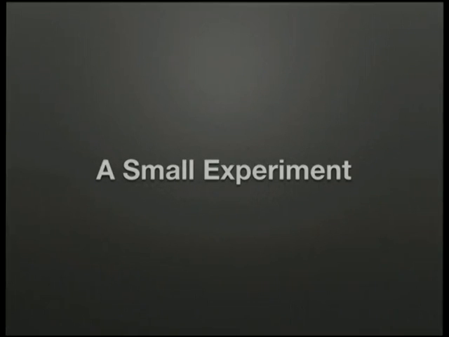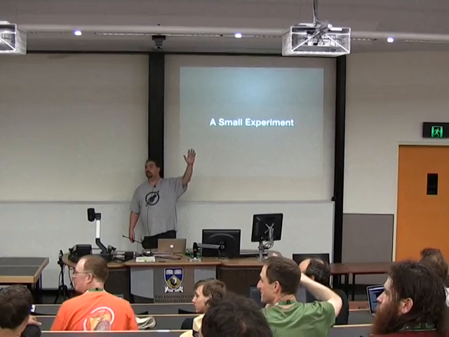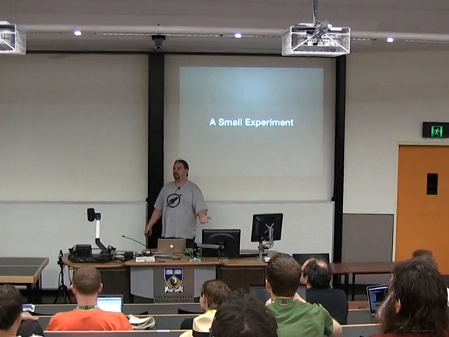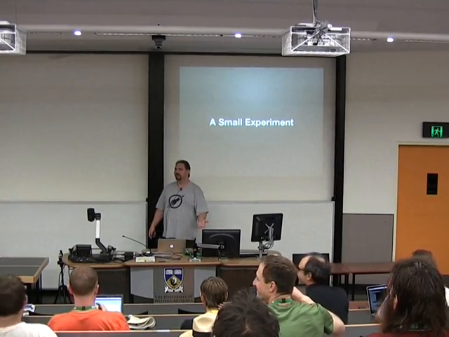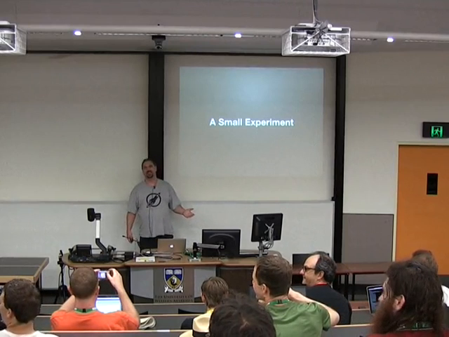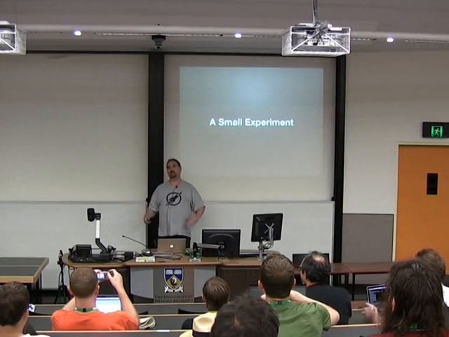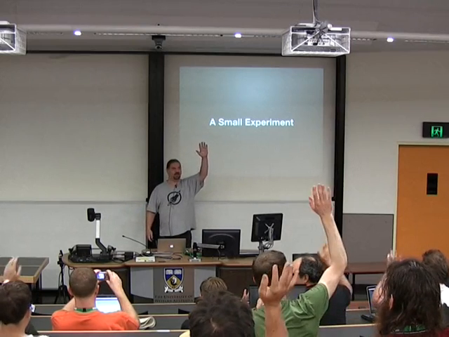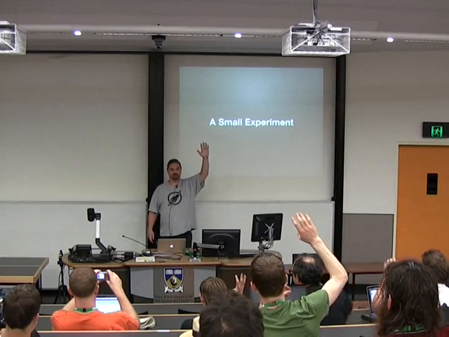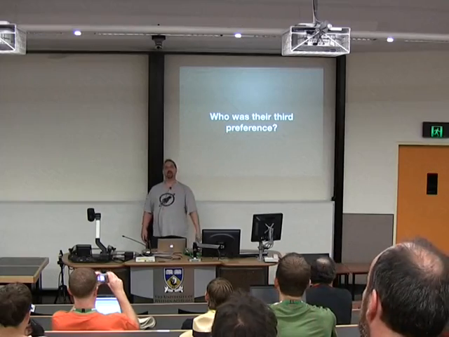Hands up, who here voted in the most recent federal election in Australia? Good, good. You have to ask who's Australian. Well, if you're not Australian, you didn't vote. Your sample is skewed if there's lots of non-Australians in it. Okay. Anyone here who is Australian who voted in the most recent federal election, leave your hand up if you voted above the line in the Senate. And leave your hand up if you know, for the party you voted for, who was their second preference? What about their third? There are 2 hands up. That's 2 more than I expected.